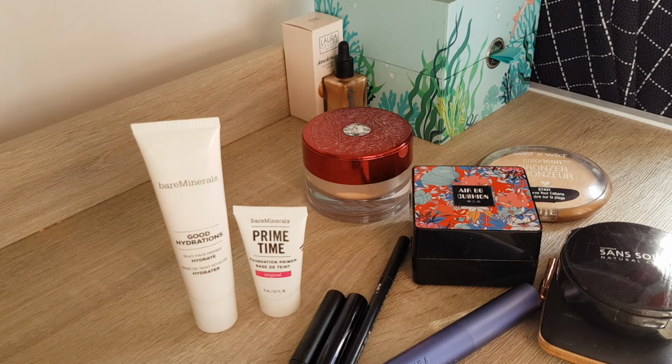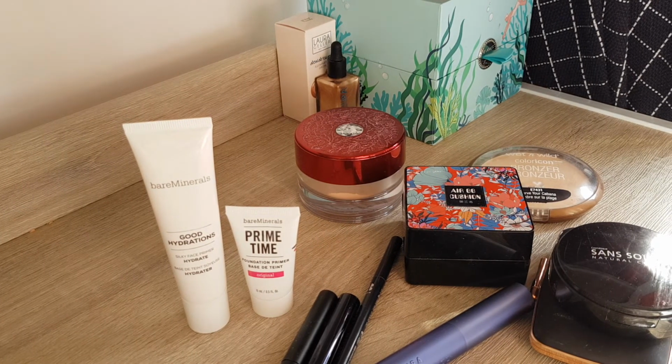I am still trying to do my makeup every day. I don't do it every day, but I do try to make an effort to get ready in the morning. I'm working from home still partially, and yeah, let's see how long it goes. I hope you're all safe out there, and I try to be really upbeat because it really takes my mind off things to go through my makeup things and stuff like that.